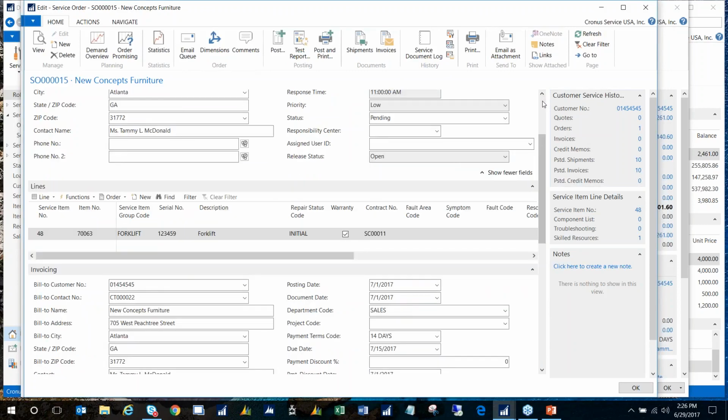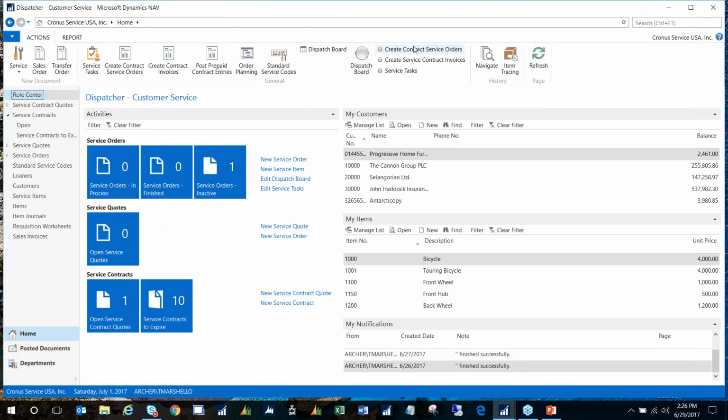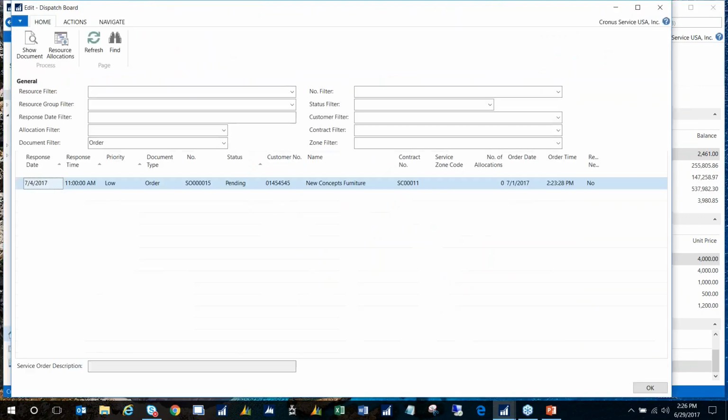Okay, so now that I've put in the relevant information for this service order as to what's required, this is planned maintenance, we're doing an oil change on it. Now I'm going to switch gears and put on the hat of, let's say, a service manager or a dispatcher. So if I close out of this for a second and just minimize that contract, on my role center, I've added what's called the dispatch board. If you click on the dispatch board, this is going to list for you all of your open service orders at this point that need to go ahead and get somebody assigned to it. So if I take a look here, I've got my status shows as pending, okay, and I have not allocated anyone to work on it yet.